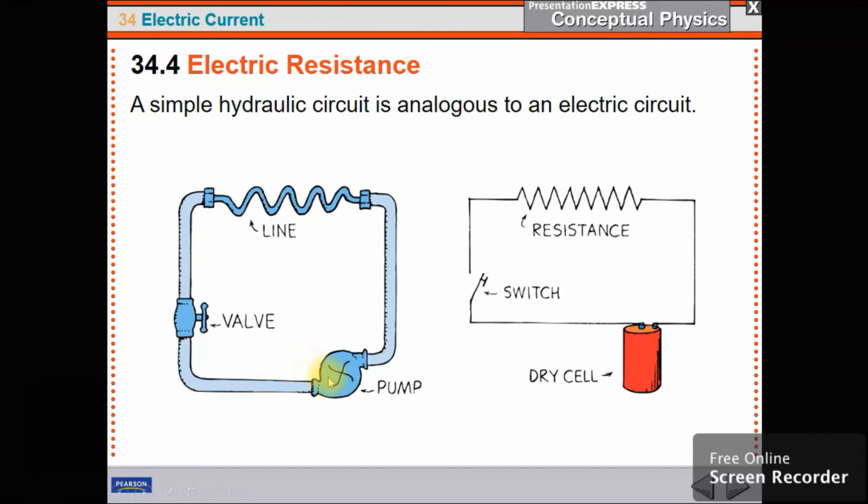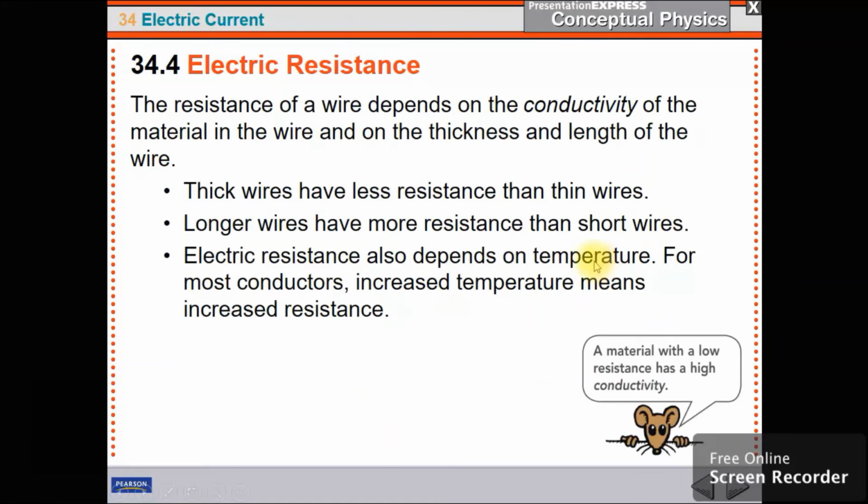And here's the example. We have the pump pushing the water this way. It goes through a valve. And then here is where it goes back and forth, back and forth, back and forth. And it takes energy to do all that twisting and turning. And then it comes back and it gets pushed through again. It's the same idea in the battery circuit. The battery has the voltage that's pushing the electrons out, and it goes through the switch that's closed, and then through a resistance. And sometimes it's something like this, where the electrons are going back and forth. It's really hard to get through the material. And then the electrons come back in and go back into the battery. So those same electrons can just keep getting pushed around and around.